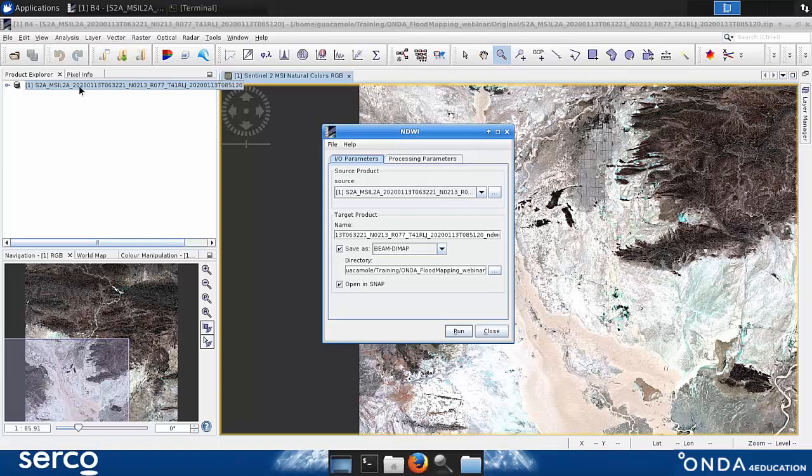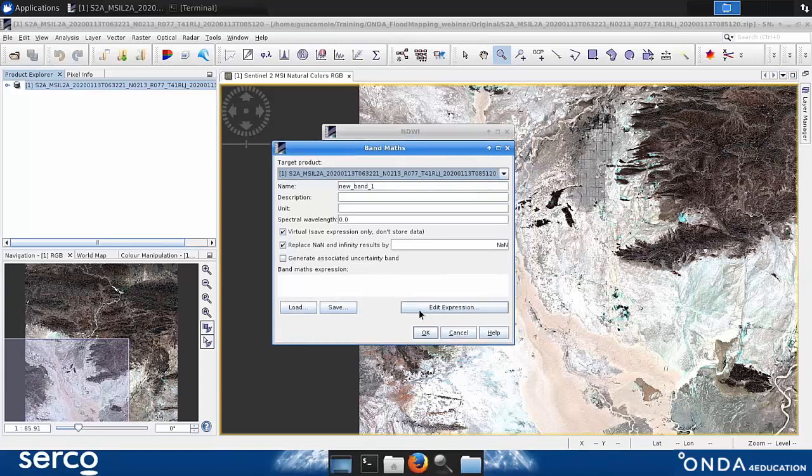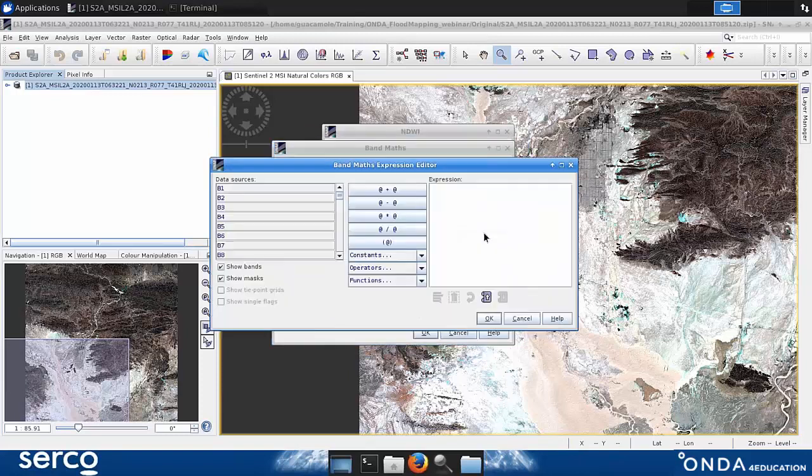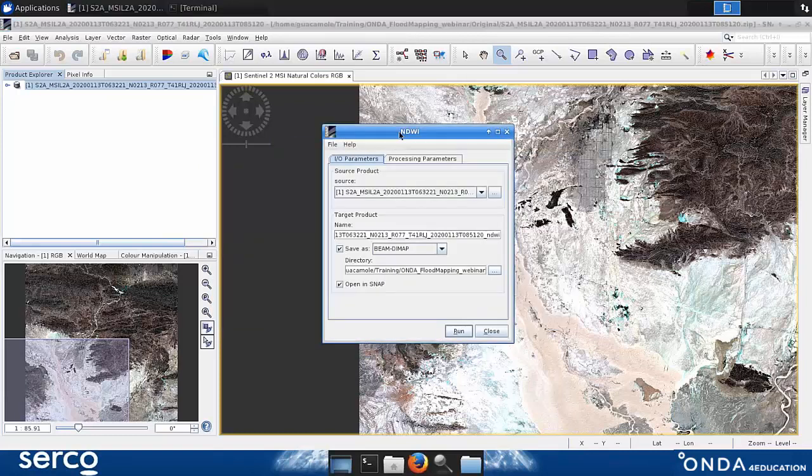Because you can create a band, edit the expression, and write the formula of the index. However, in SNAP you have the specific operator for this index already available, so I think it's just easier to do it like that. Again, we have this common structure of the operator in SNAP.